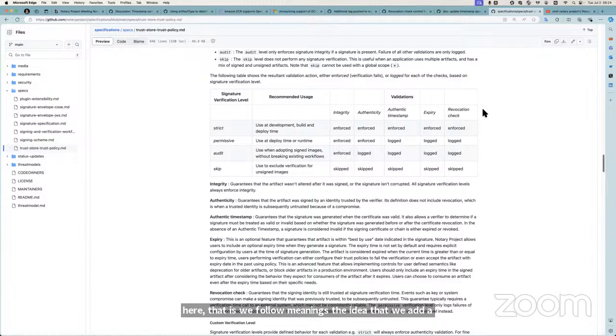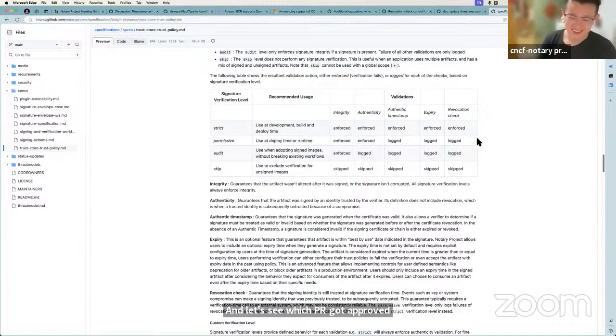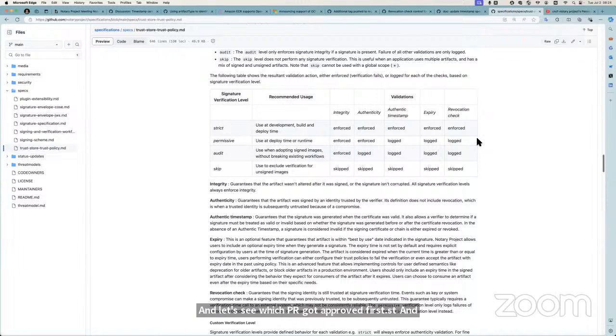We will have a timestamp revocation check, and also we need another documentation to mention which value is valid under which value of the authentic timestamp. And let's see which PR gets approved first, and we will implement according to that approved PR. I mean merged PR, so that we are not blocked. And if we find anything wrong in the beta version, we can always change.